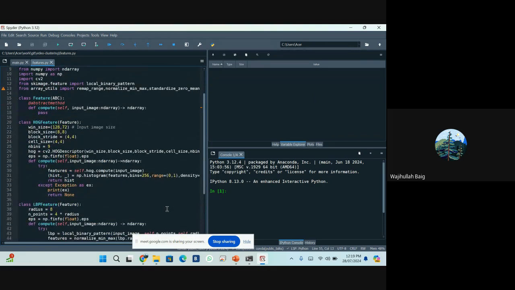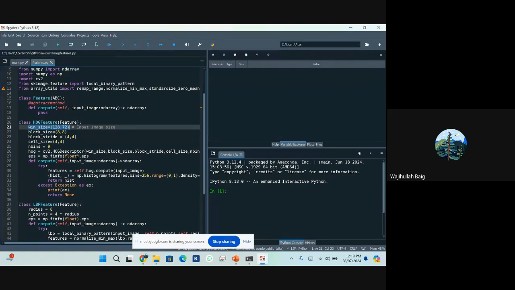So the HOG feature is basically the class that we're going to use to extract some features from the image. There are a few parameters that we need to look at. So this is the input size, because you can have control. You can tell the HOG descriptor whether it's going to look at a local part or the full image, or a sub part of the image, which you can control using this variable.